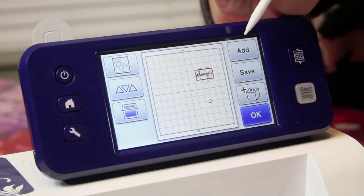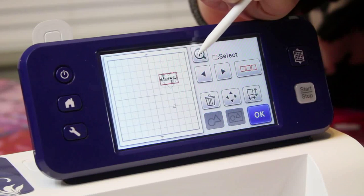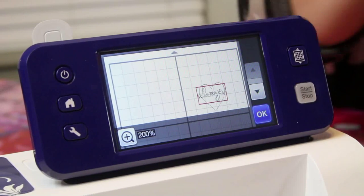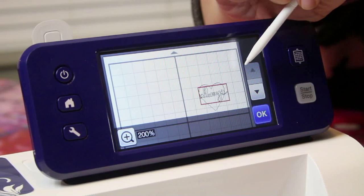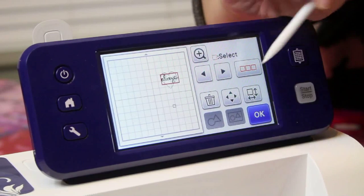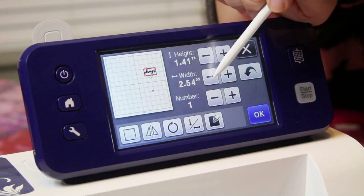And what I'm really looking for is size. So I'm going to go ahead into the editing functions, and I'm going to zoom in just a little bit. What I want is for the "always" to be in the heart but slightly overlapping. This is a little too much overlapping, so I'm going to go into the resizing, and I'm going to make this slightly smaller.